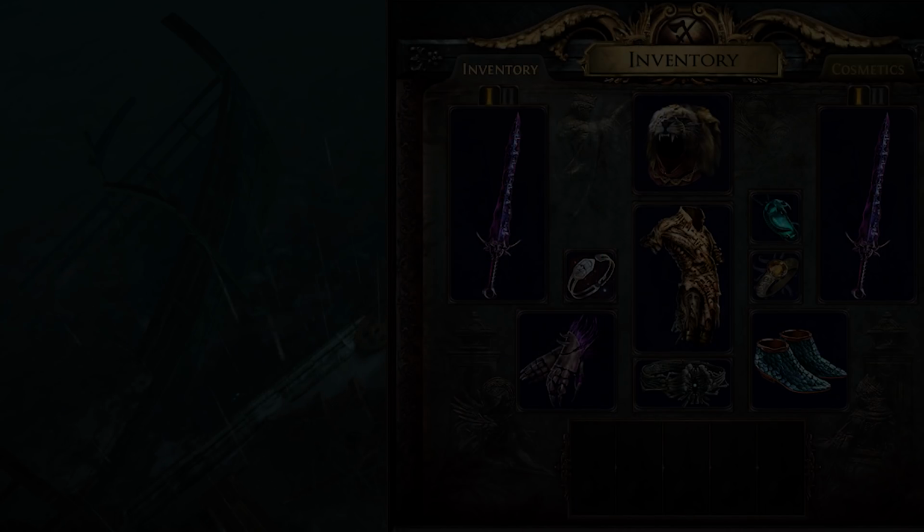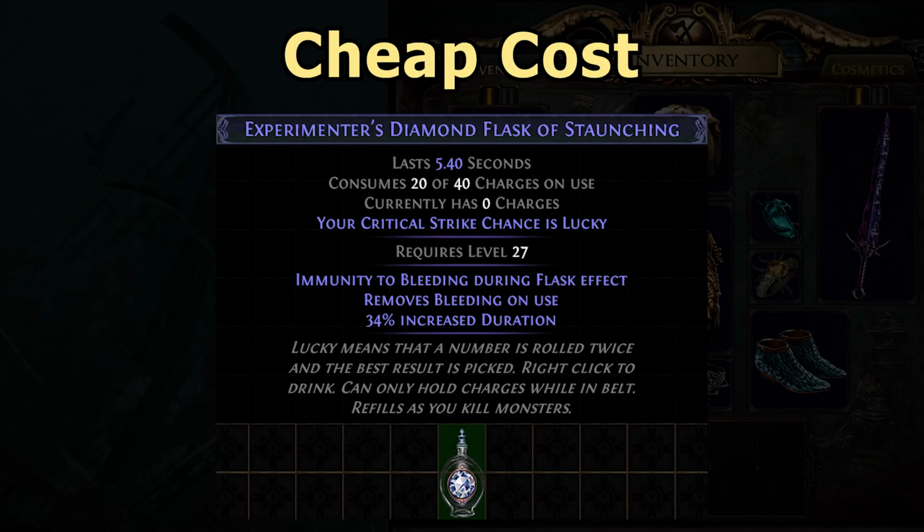This flask gives us really nice bang for the buck and provides us with a great bonus offensively and defensively. For our fourth slot, we're going to be looking for a Diamond Flask. The Diamond Flask is arguably the most important flask we have in the build. It causes our critical strike chance to become lucky, meaning that it rolls twice to see if we crit and then takes the highest roll. This drastically increases our effective critical strike chance in all situations.